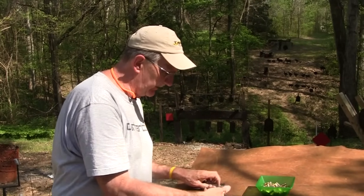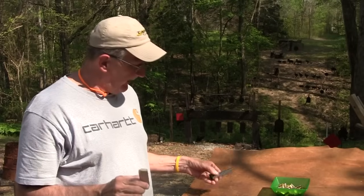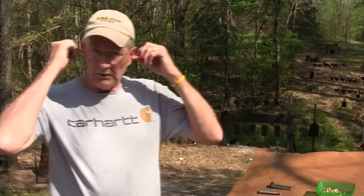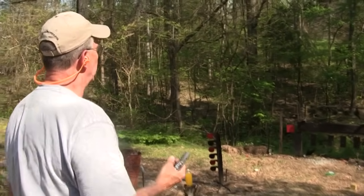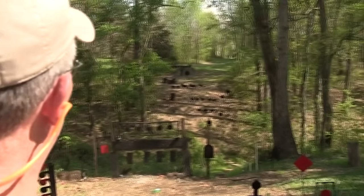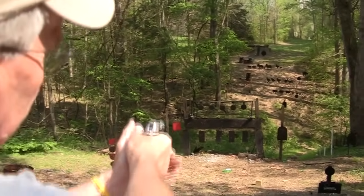Now with these guns, I think you generally get a regular flush magazine and then one magazine with a little grip on it. And I bought an extra one, so I have 3 magazines. They hold, again, 7+1. Well, let's just see if we can tell where it hits. This is an up close and dirty firearm, of course, but that never stops me from playing, does it? I got to put a couple on that gong.